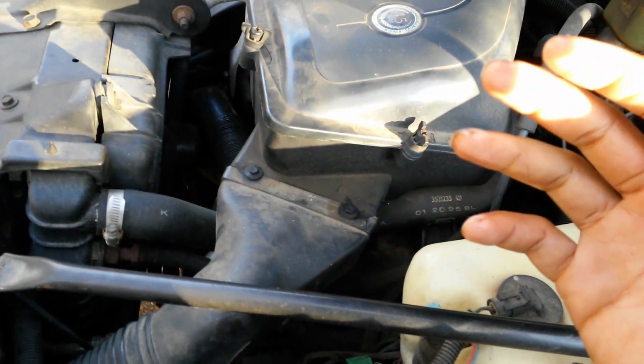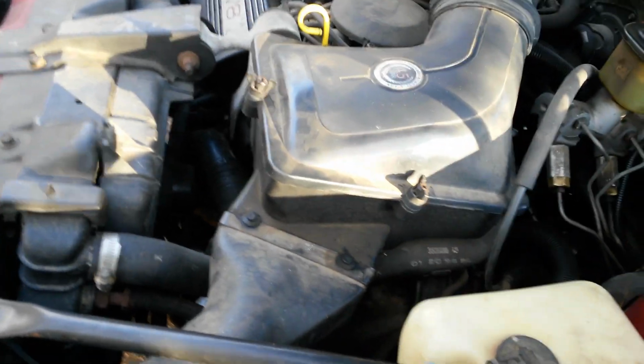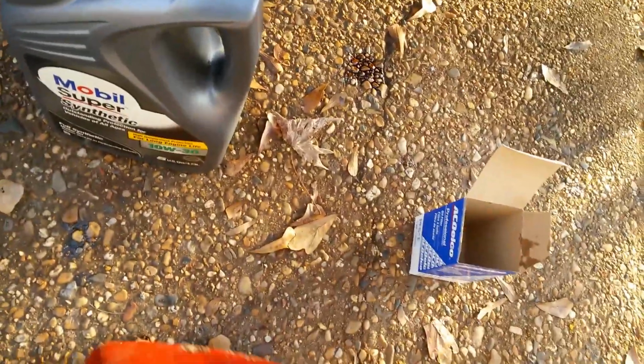This is a slick surface, so you're not going to be able to get a super tight grip. If you got a Fram filter that's got that grippy stuff on the end, just snug it up. You ain't gotta really crank on it. If you got a wrench, do not put it on with a wrench. If you got to take it off with a wrench, that's fine. They make filter wrenches. I have some, but since I do my own oil changes and I can reach that, I never have to use the wrench. So now that the filter's in, and please put oil in your filter, because when your engine starts, it draws from the filter, and if the filter is empty, it's drawing nothing. So you want to make sure that you put oil in your filter.